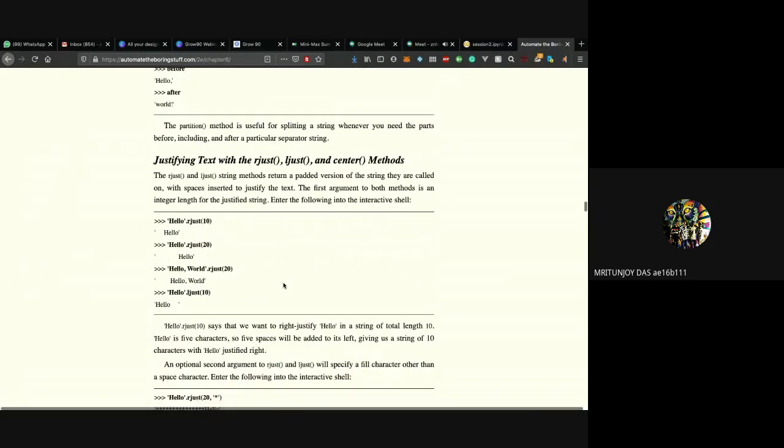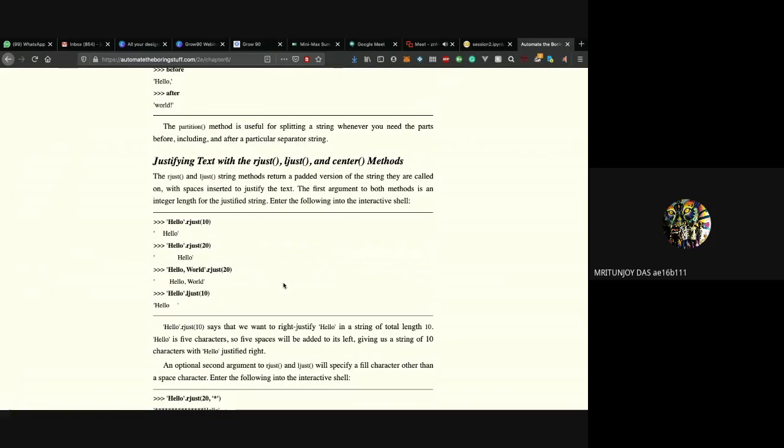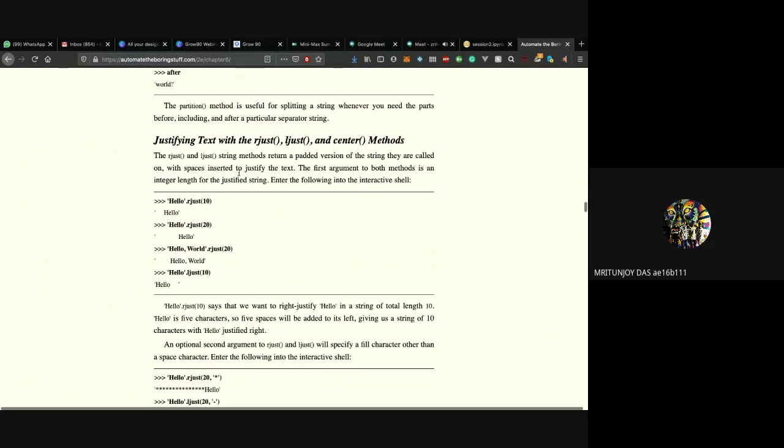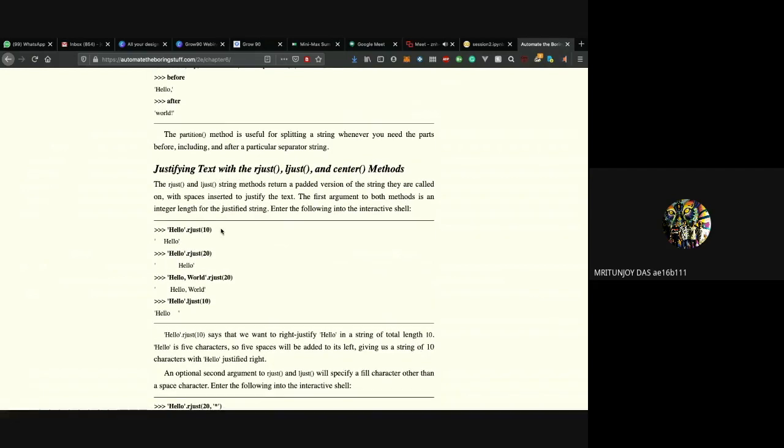Okay, so justifying text. These are just giving spaces. Before, I used looping for doing the same problem statement.